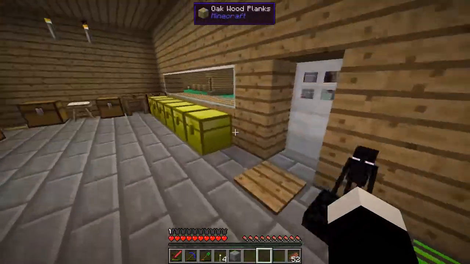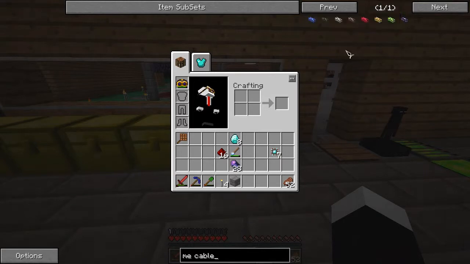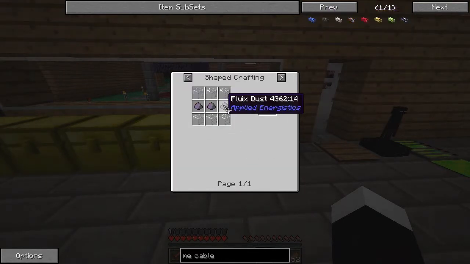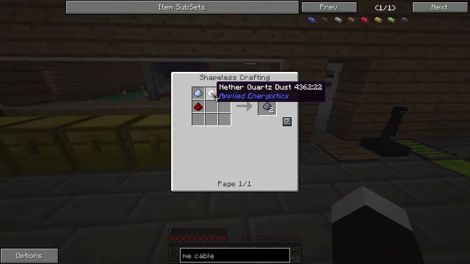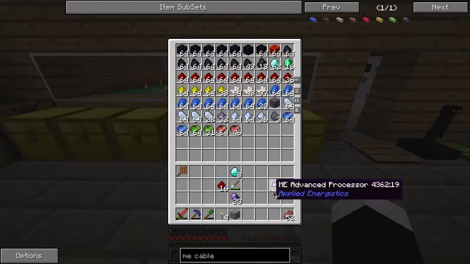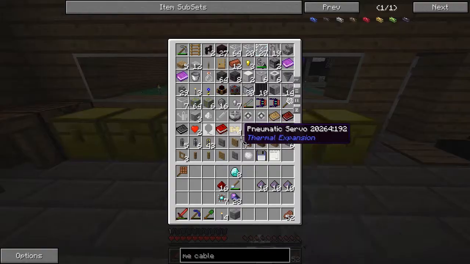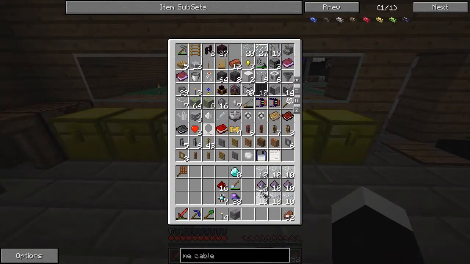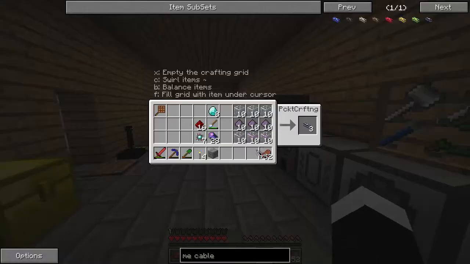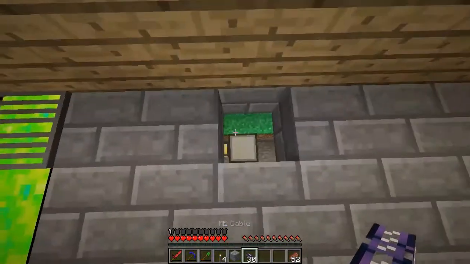Now that we have that, what we need to make are some ME cables. And that's going to require Fluix dust, which I should have a bunch. I'll just use them. Gonna need a bit of glass, which luckily I always have on hand. And whoosh, we're gonna need a lot of these cables as time goes on.